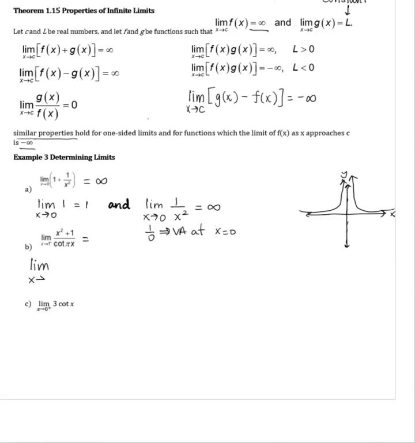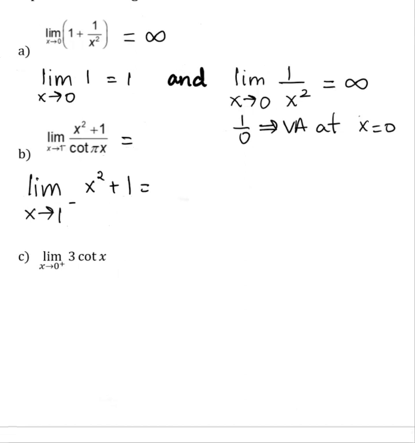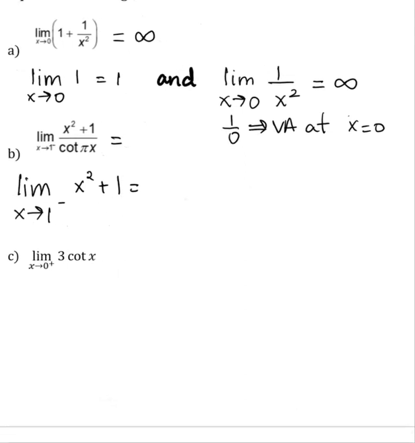The limit as x approaches 1 from the left of the numerator, well, I can just do direct substitution on that, right? x squared plus 1 is just a parabola. It has no vertical asymptotes, no issues, nothing like that. So this limit simply goes off to 2 from direct substitution, substituting in 1. It doesn't matter that it's coming in from the left. It would still be 2 if it were coming in from the right, because x squared plus 1 doesn't have a domain issue.